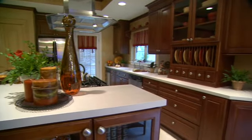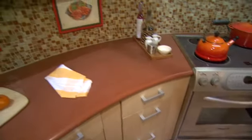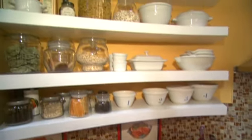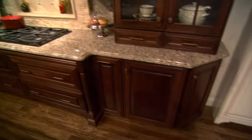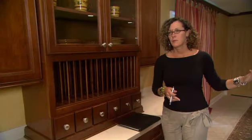of the kitchen. However, something like this, for example, we want to have a little bit of sizzle, a little zippity doo dah, something that gives the kitchen the uniqueness, because everybody wants to have something that's unique. No one wants to go into a kitchen, whether they know it ahead of time or not, and see a wall of cabinets. And that's the mistake that a lot of people will make.